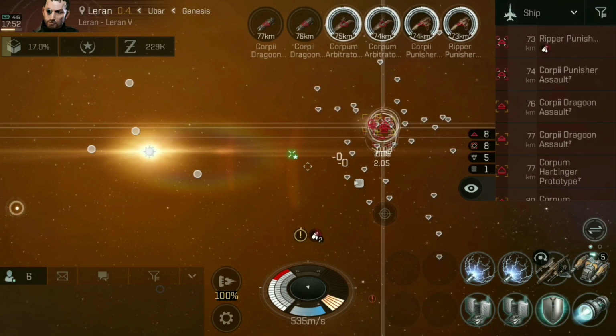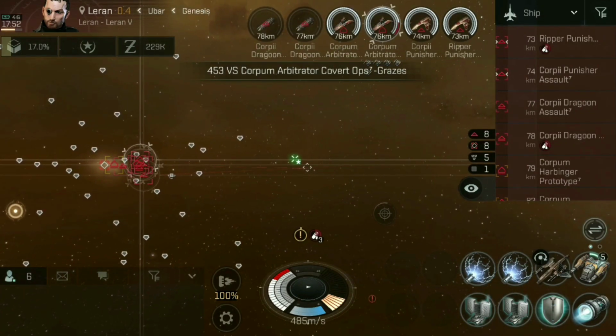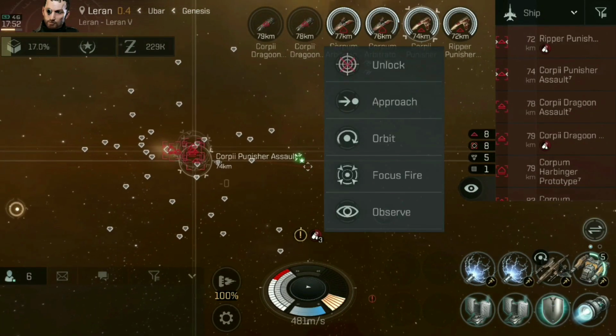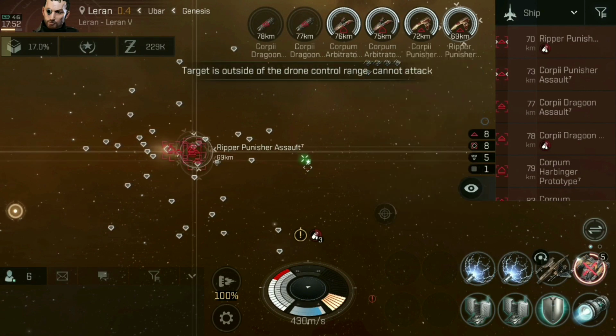Oh, there's the Ripper Punisher. This is the elite that I was talking about, so we're going to start shooting at that one first of all. And of course the game then diverts that to the wrong target. No, not this one. Ripper Punisher. There we go. There we go.